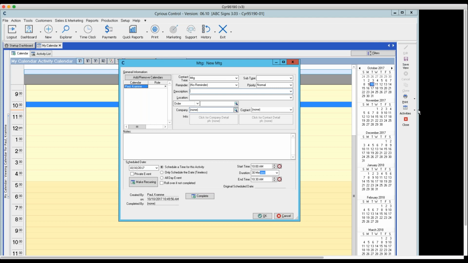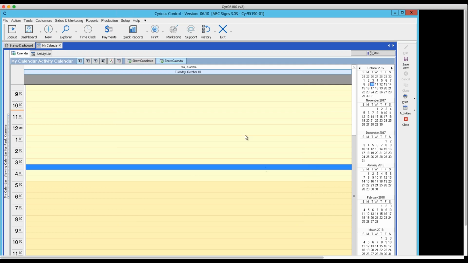So you can either use the activities pull down over here in the action toolbar, or from within the calendar, do a right mouse click and schedule an event.